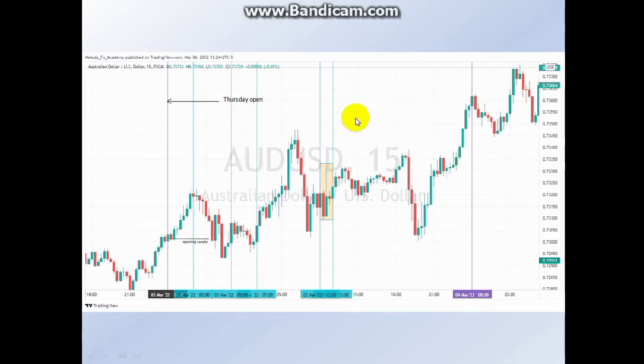New York time to 12 o'clock a.m. New York time. So this is a 24-hour time frame window. Remember, our bias is still bullish. Okay, so we are looking to buy, we are looking for buy entries only.